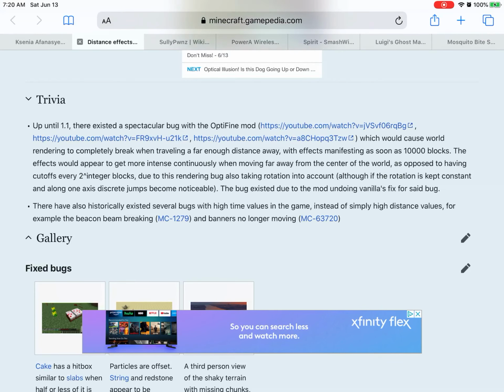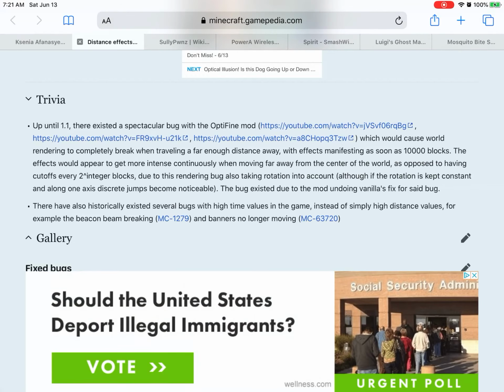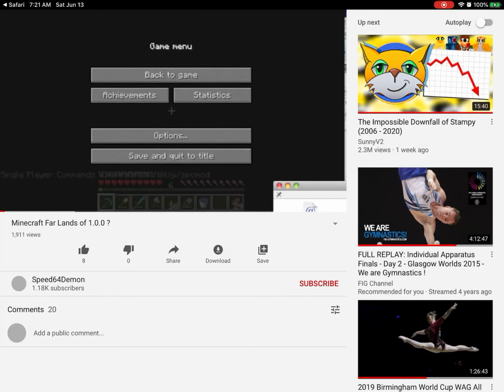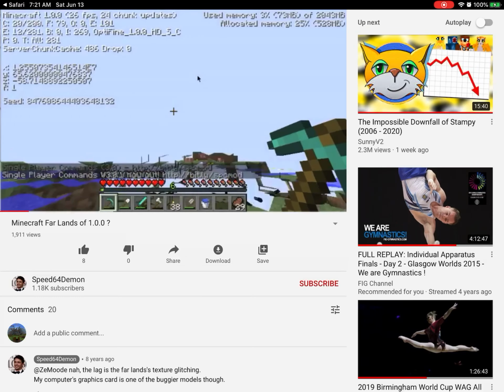Due to this rendering bug, also taking rotation into account, although if rotation is kept constant and long, one axis jumps become noticeable. The bug existed due to the mod's undoing of vanilla's fix for said bug. Yeah, this was not patched out of Optifine until release 1.1. And it even has links to various videos.